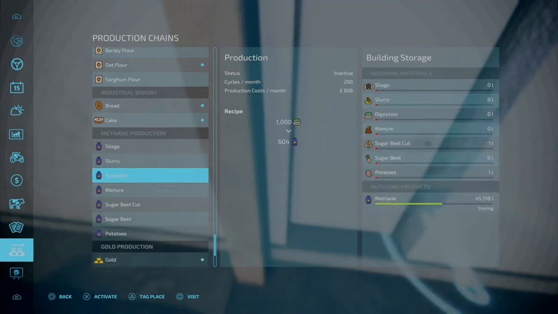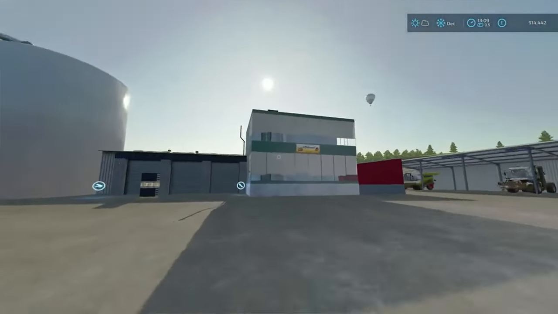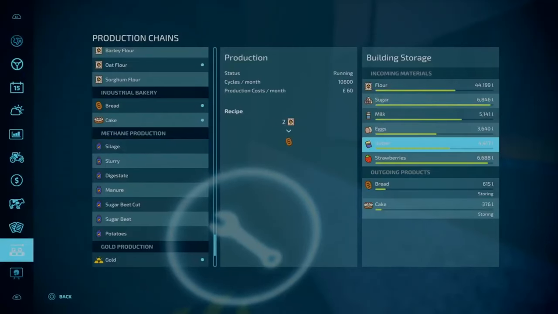Yeah, I think all the digestate could go in there. Get some methane. Yeah, okay, that's back on the way. Ooh, got some more pallets of cakes and all that. I think that's doing alright.